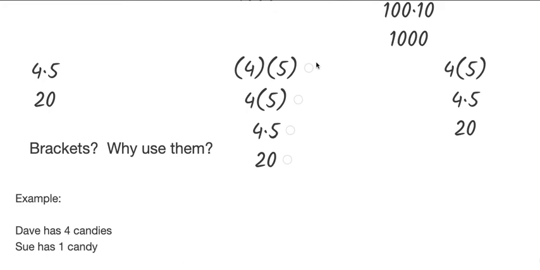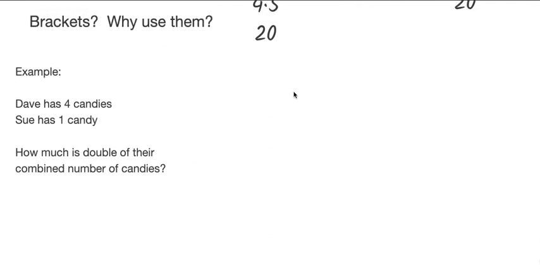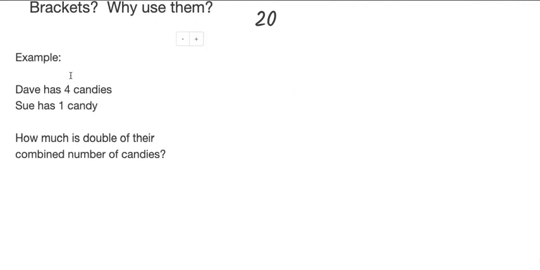All right, let's now start talking about brackets. Why do we use them? What are they for? They're what's called a grouping symbol. If I ask you to make groups of like things, and you had a box of squares and triangles, you'd put all the triangles together and all the squares together. That's making a group. So a bracket groups certain numbers together depending on what the problem is.